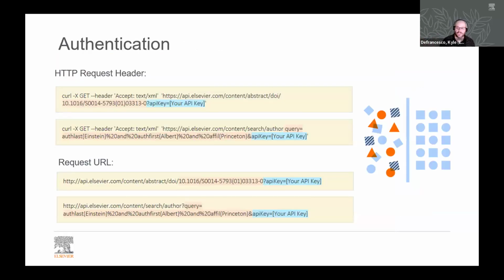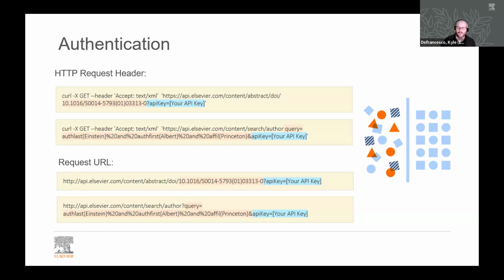Authentication is always an important question here, and I think one of the Q&A questions that we got already was regarding, I think it was a 403 error. Typically, you see the 403 error specifically with an authentication issue, but users gain access based on their computer or site IP address. Your institutional IP address will be in the same range registered with Elsevier to access the Scopus user interface. You can authenticate using your API key as an HTTP request header, which is recommended for security purposes, or within a request URL.